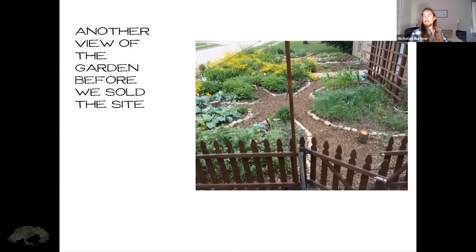Here's another view of it. That first image I showed of the keyhole bed was this one with the cabbage. Going around starting from here: these are peppers, corn — I think I used emmer wheat that year — onions, some more onions and cabbage. Then more onions and cabbage all the way through, and that last bed was potatoes. So we've got six different types of vegetables in this small pathway or mandala garden, with all of the ecosystem coming up.